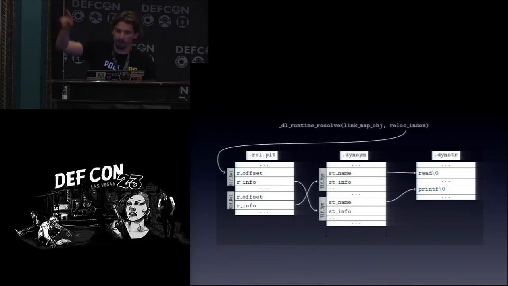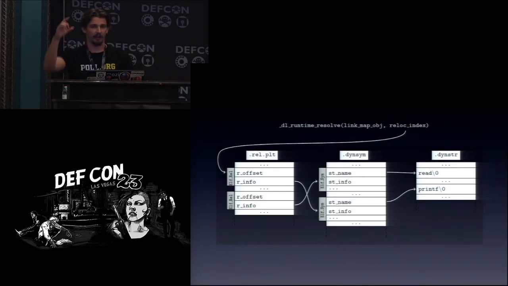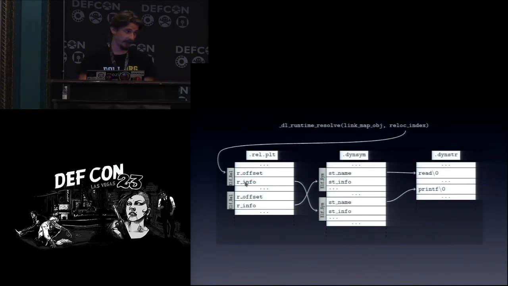So reloc_index, which is the second parameter of DL runtime resolve, is an index in a table of these relocations. Basically, there is a section called .rel.plt, which is an array of relocation data structures, called Elf_Rel, which are composed of exactly r_offset and r_info. I said that r_info is an identifier, but it's actually an index in another table, which is called .dynsym, which is an array of symbol structures, which are actually Elf_Sym, which have a lot of details we are not interested in. The only thing we're really interested in is a field called st_name, which is an offset in another table, and this is the last one, I promise, which is called .dynstr, which is basically just the concatenation of the names of all the symbols that are imported from a certain binary.